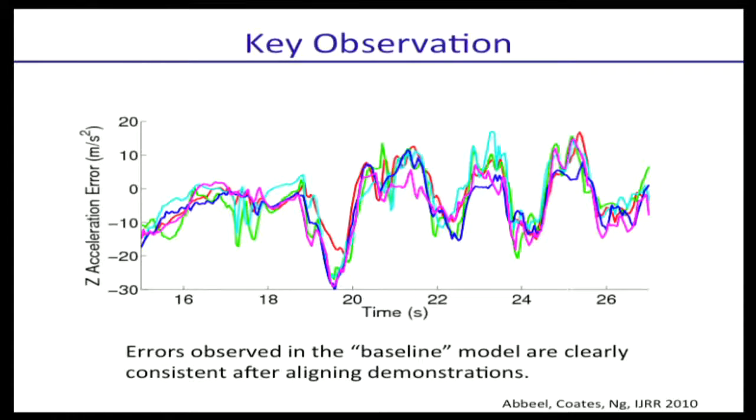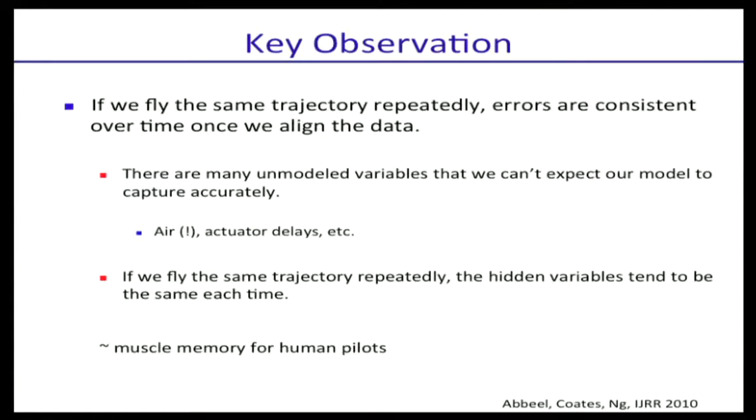So what that means is that in principle, we could actually anticipate what's going to happen and use that anticipation to do better. So effectively what's going on is there's airflow that we don't have measurements of. And so when we learn the dynamics model, it's really hard to account for that. But all that stuff is going to be consistent in every execution.